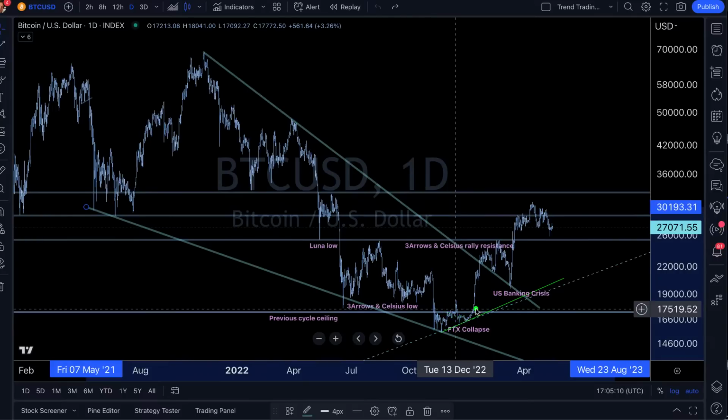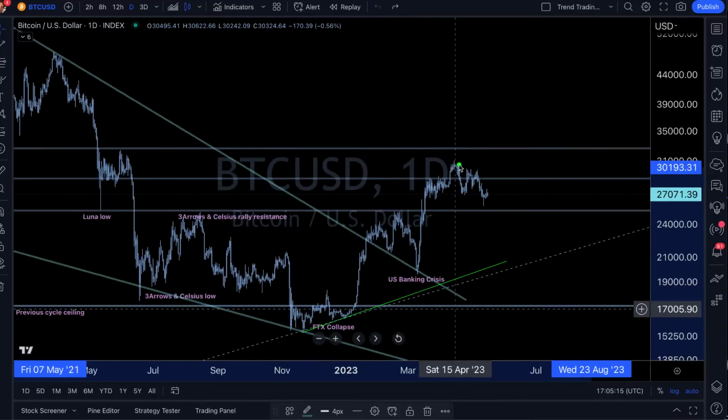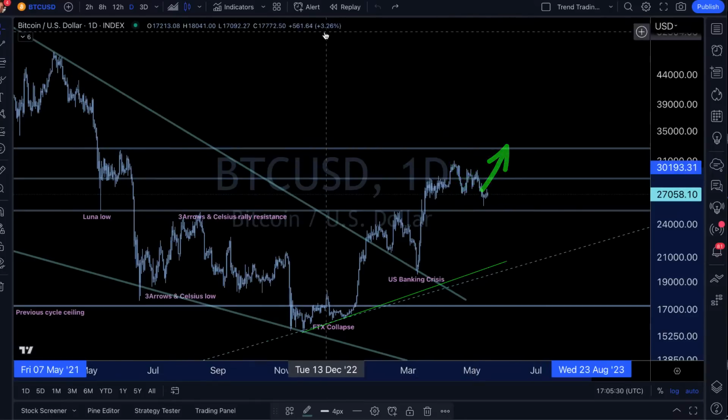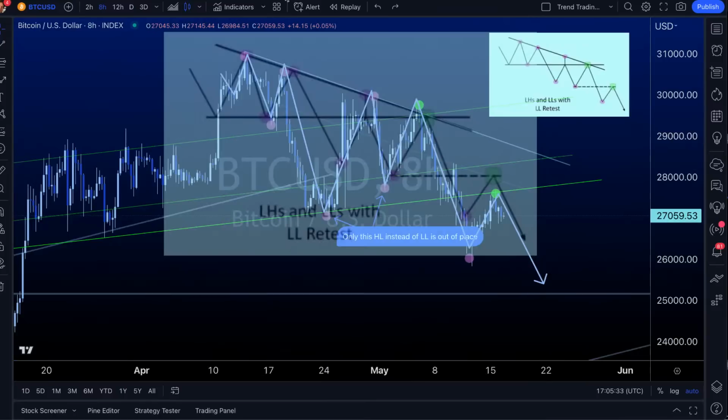You have to be able at important junctures to go back and forth. Maybe this is one right over here. You can see that we came above this last line of repair, right? What's the 29,000? And then we lost it. And then we regained it, but then we lost it again. Well, you have to be looking for the upside as well, right? Where is this pattern negated? I said that for it to trigger at this point, we need to go ahead and take out this low, right? Then the structure is complete.